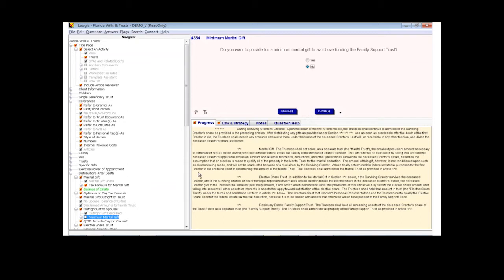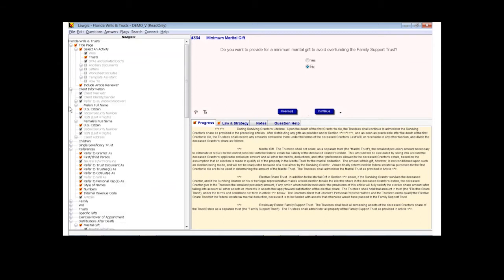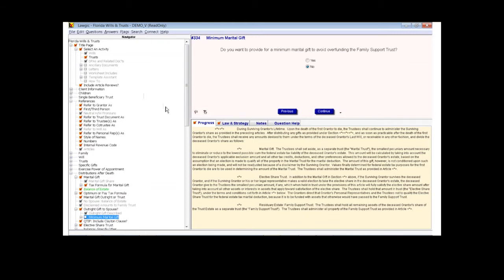At this juncture, I'd like to show you a different tool. The navigator here has several collapsed sections, which you are able to open by simply manually clicking on the plus signs. However, if you would like to take a look at the entire navigator, as well as the answers you've given in the program already, you may simply right-click in the navigator, where you'll now get a pop-up box.